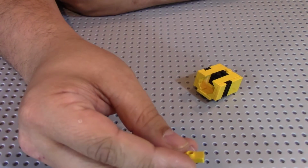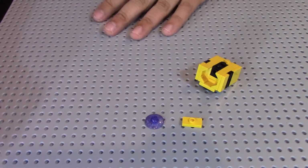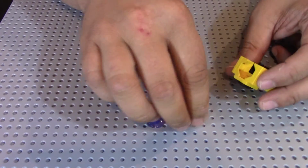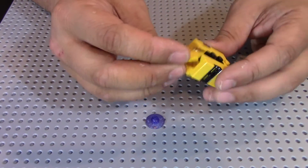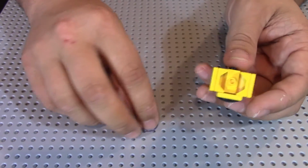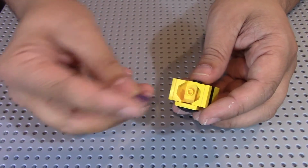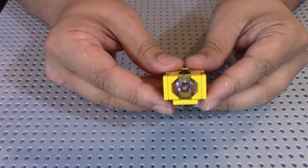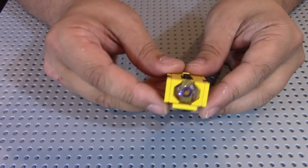So we're going to take another jumper plate, yellow jumper plate, and we're going to use a 2x2 dish. You use any color you want. This is just the color of the engine. We thought it'd be cool to have a purple one. This jumper plate goes in that exposed stud you have in there, and it should lay flat next to that tile that we just put down. And then we're going to put the dish on the back here, so that it fits in that little hub, so it looks kind of like a little engine.